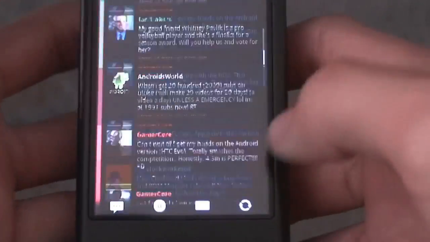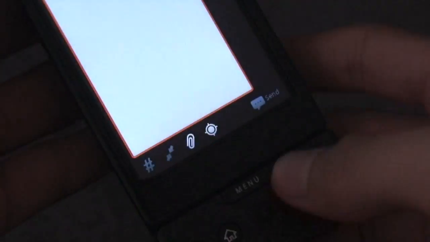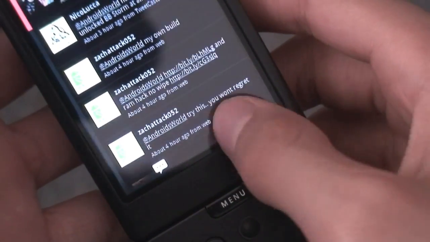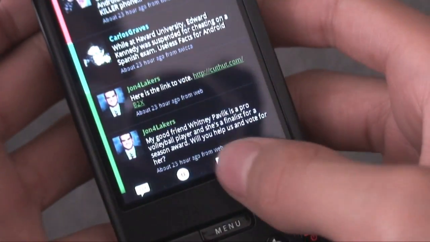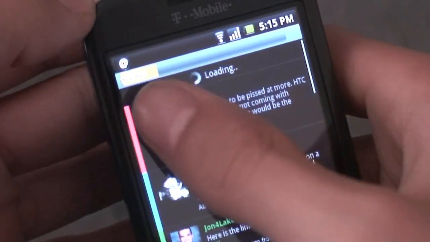which is why I like using it as a stock Twitter application. So right there, when you're actually on your timeline, that button is to post a new tweet. The next button right there is your @replies, and that'll launch your @replies. You can see pretty much wherever you are, you have the post new tweet button and the refresh button, and you can see up there how fast everything refreshes. Jump back and you have your direct messages, which again is private, and then you got your refresh button right there, which will refresh your timeline.